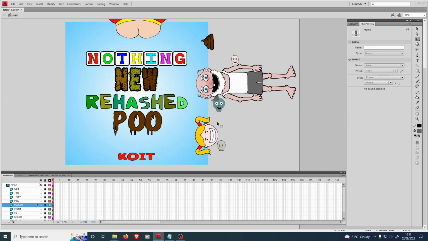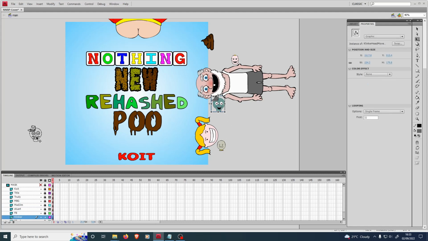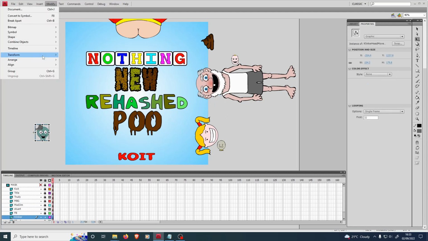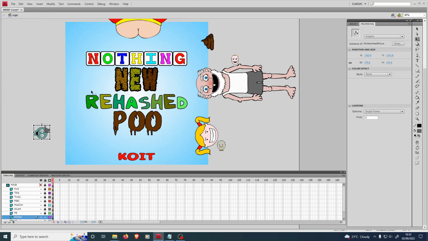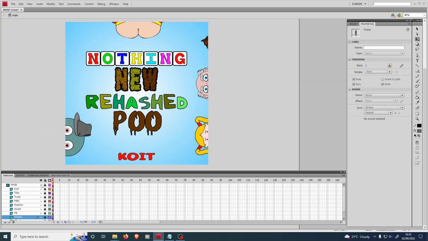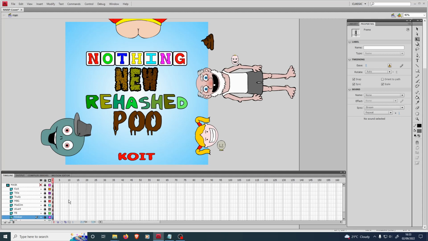So let's start with Clinker Man at the bottom because of his hat, I think. So Clinker, boom. Let's drag him over. Oh no. Let's whack him over there. Modify, transform. I'm going to rotate him clockwise this time, so his head goes that way. Modify, transform, scale. He's got technically a bigger head than Trudy, so he should be like that. Let's see if that works. Yep, that's cheeky. Take the fat off.